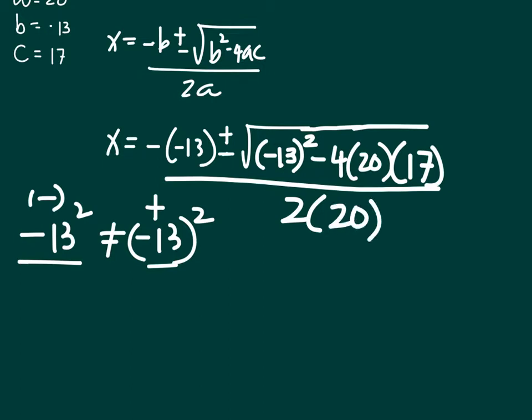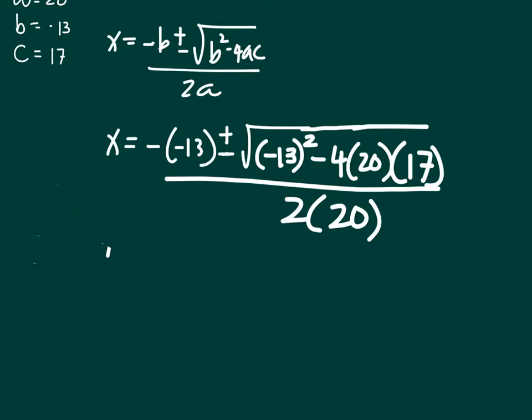Okay, so from here, let me erase this part. From here, all you have to do is simplify what you obtain. Now, this is very crucial, okay? We hope that this value is a positive number, because it is a square root. Otherwise, there will be no solution to this equation.